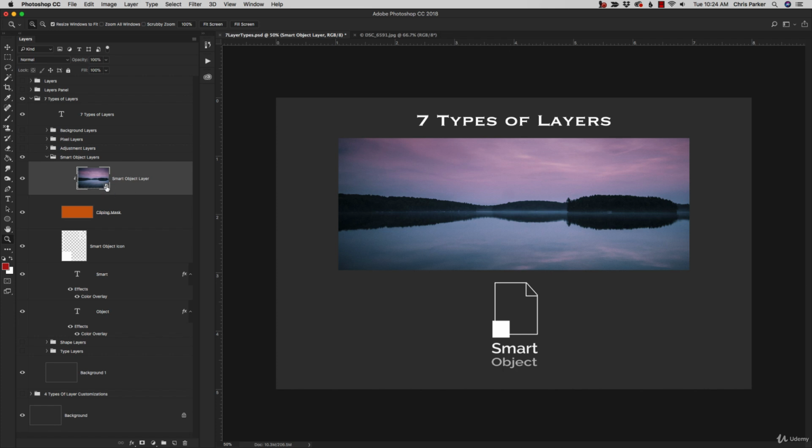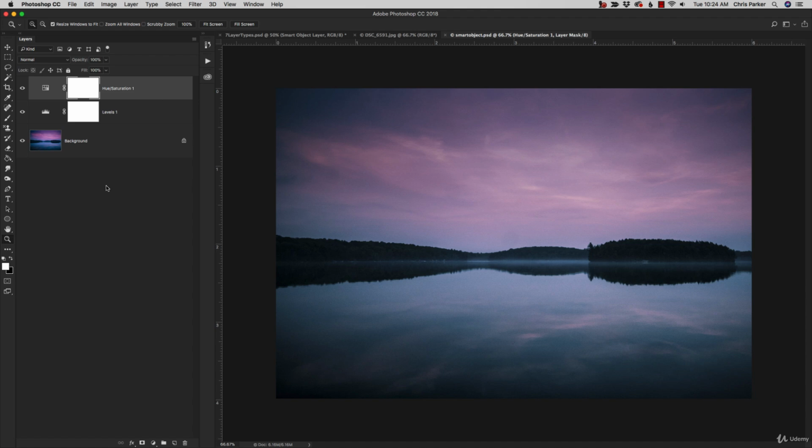So if we double click on this little area right here, we're going to open up the contents of that layer in a new window, and we're going to see that there are layers within this document. So if I turn this layer off, we can see the original color of the image.